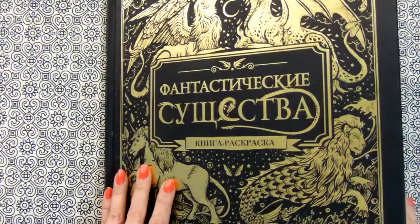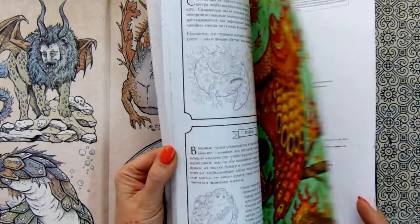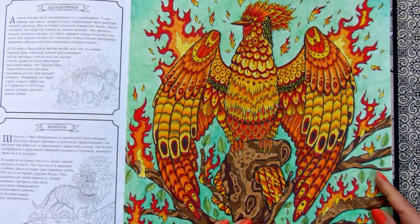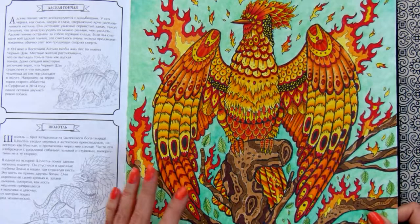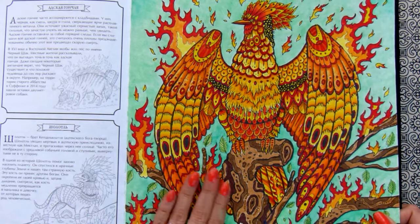The next picture is from the Book of Beasts coloring book, and here I completed this phoenix bird, and I used Arteza brush pens here, as well as watercolor pencils and Derwent Inktense, and I was surprised how well these media work on this paper. The paper is rather smooth.